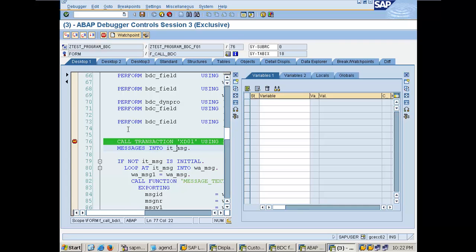That way the BDC process is slower, and that is how SAP came with the concept of BAPIs, which is Business Application Programming Interface, that we will be covering just after BDC is done. BAPI is different in that it hits the business repository directly, which means it's not going via screen.